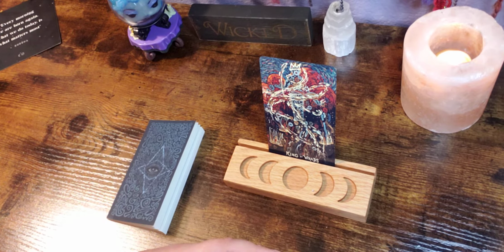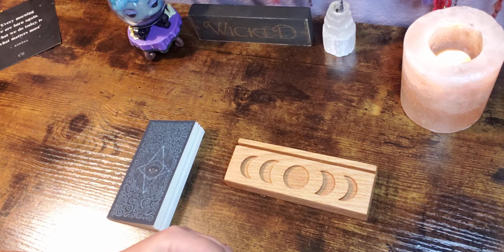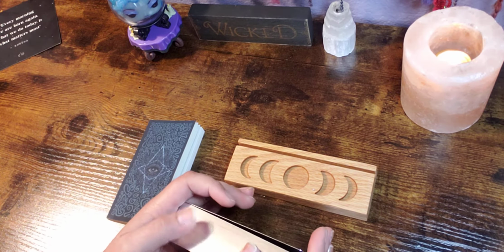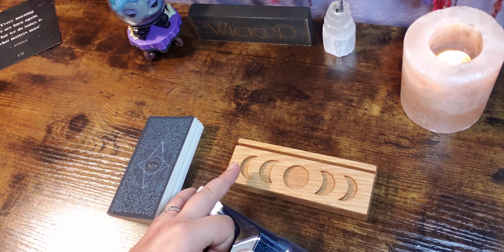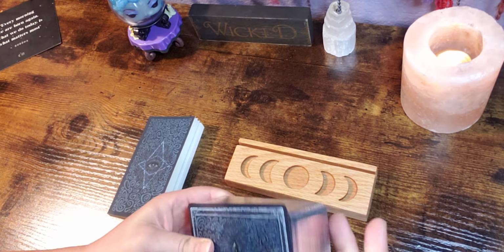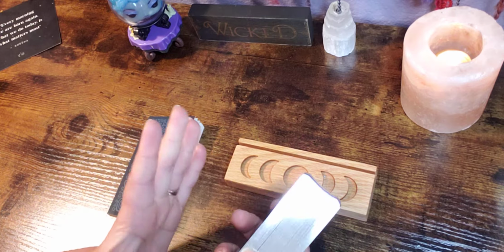This was an awesome request. I'm happy that I got to fulfill it. And I am so excited to start using these. He has a few other decks, I think, that I will be looking into as well. So let me know what you think about this particular deck. And if you own it, let me know what your favorite qualities about this deck are and why you gravitate toward it. I would love to know.